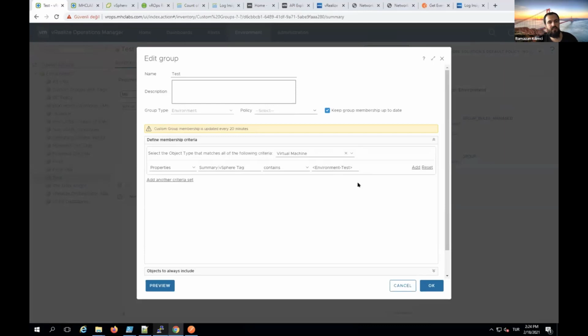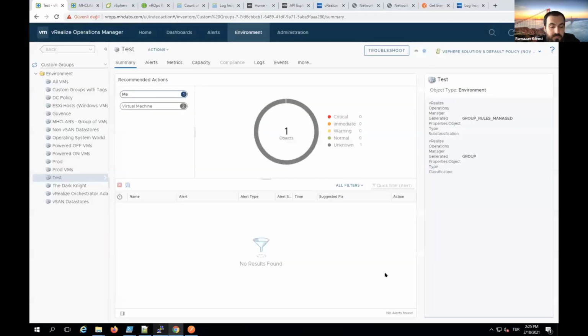All you can do is this. In this way, you can create hundreds of groups, and you can modify them. We have a modify method as well, and you can delete all of them at the same time. I mean, we have methods for them. So this will make things easier for you.